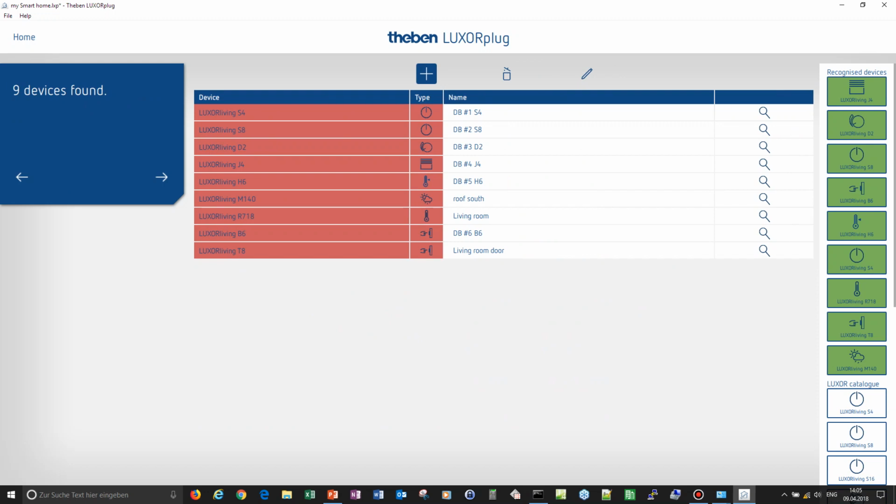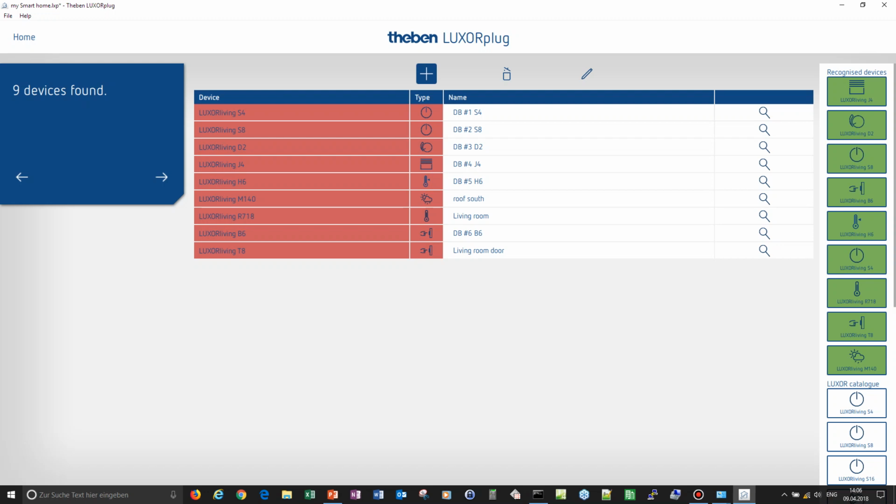On the left side, now with a red background, we can see the actuators which we have already defined within our project. On the right side, we can see the actuators which have been found during the device search.